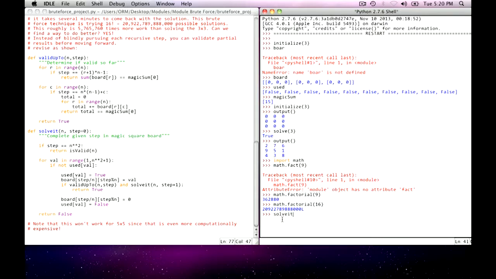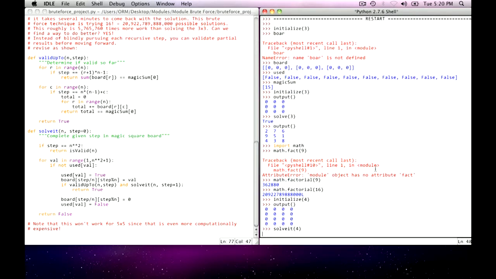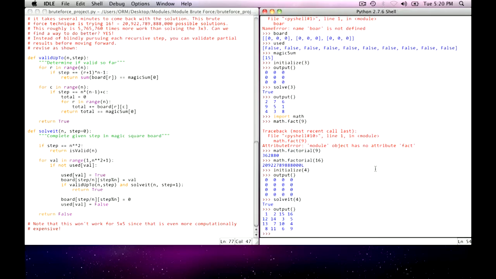And instead write a small little enhancement which says, take a board, that's now a 4x4 board, as you see. This time solve it, but I'm solving using a different function, not the solve, the brute force one that used no intelligence, but the solve it. That still has its work cut out for you, don't get me wrong. It's still going to take a couple seconds. But instead of doing that brute force and no intelligence, I now have a 4x4 square, which is rather surprising considering how many possible arrangements there are, and in a matter of seconds I came up with one.